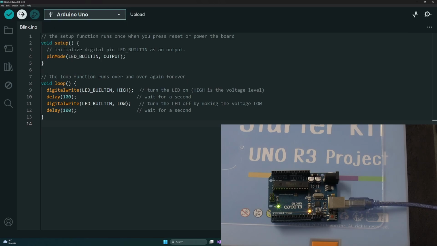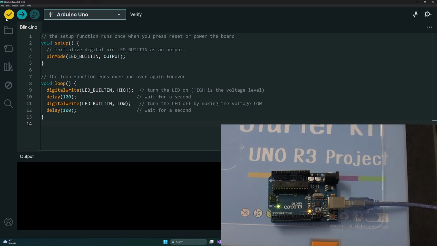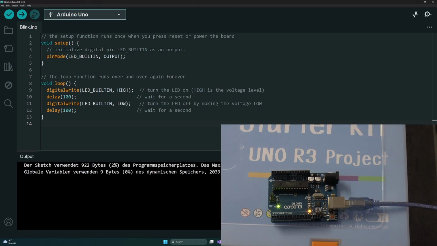Now, if you don't want to upload the data directly because you're working offline and you don't have a microcontroller at hand, you also have the option to just verify the program. If I click on verify, it's basically just compiling that and giving me some information on that application. Sadly, this is in German. My main language here on the PC is English, I just have a German keyboard layout, and somehow this German keyboard layout is messing up the output of the Arduino IDE, but that's not too important now. For now, I just want to show you quickly how it's done.